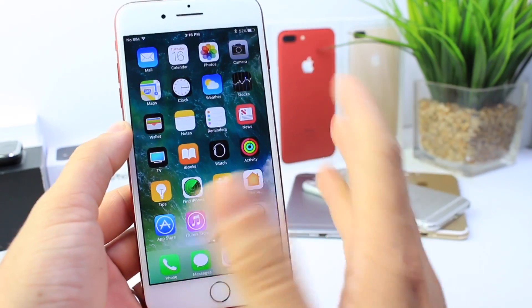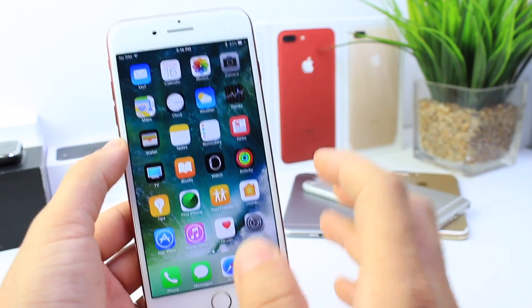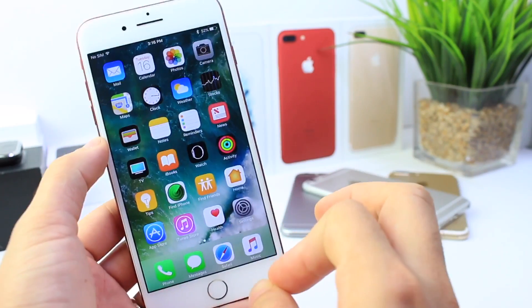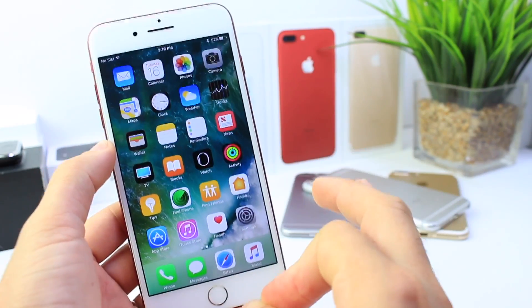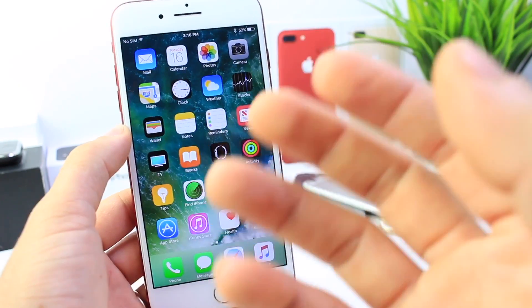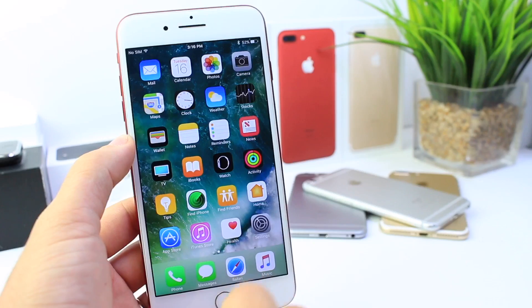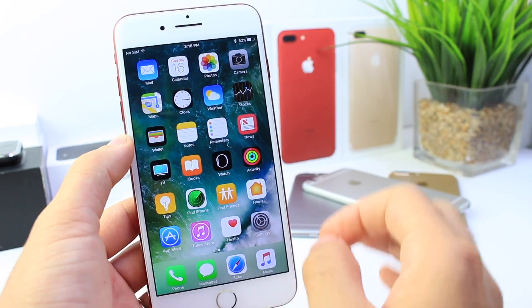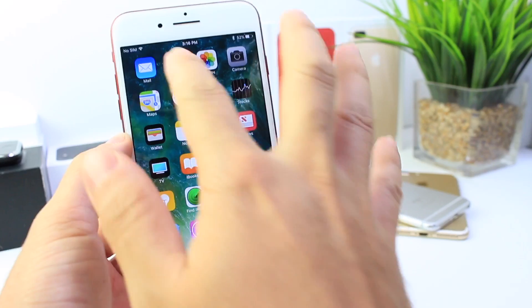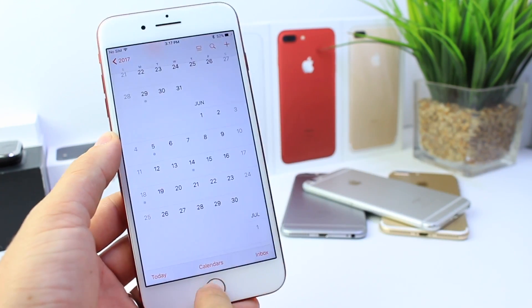I haven't seen this happen before too many times, but Apple is now releasing a beta for iOS 10.3.3 two weeks before releasing an official beta for iOS 11. iOS 11 is going to be a drastic, big software upgrade. A lot of you guys are also anticipating a jailbreak, including myself from the Pangu team. Either the Pangu team releases a jailbreak for 10.3.2 and 10.3.1 in the next couple of weeks, or they wait it out and release a jailbreak closer to the Mosec event, which is going to be on June 23rd.